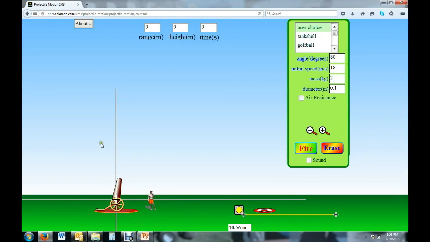Okay, in this video I'm going to look at this simulation to just look at properties of two-dimensional projectile motion. Okay, so to show you how the simulation works, we have a cannon. We have a little statue that's wearing a pair of pants here. There is a vertical line to mark where the cannonball starts, and there's a horizontal line which indicates what the initial height of the cannonball is. Notice that the target that they have over here is below the initial height of the ball.